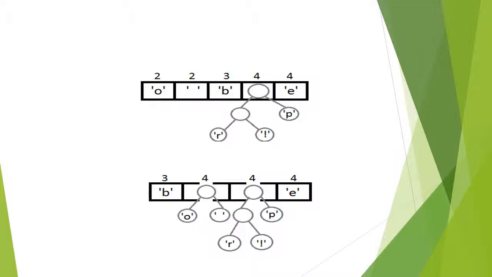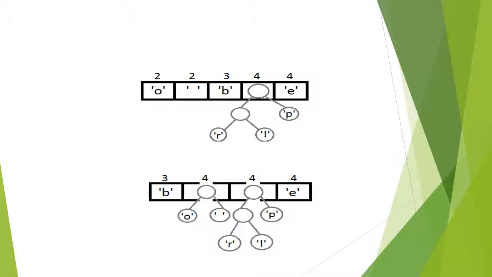As we discussed in the previous slide, we are going to add the two frequencies and place the sum in the place where it needs to be in ascending order. The two frequencies were 2 plus 2, which is 4, placed in the fourth place. Now 4 is a combination of two other nodes, one is P, and the other is a combination of R and the exclamation mark. And this step continues forward.